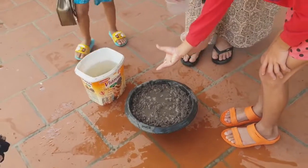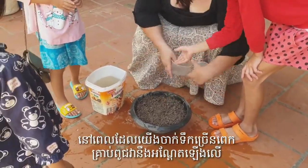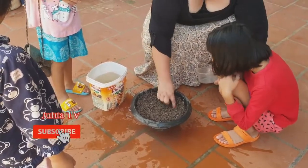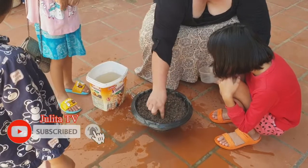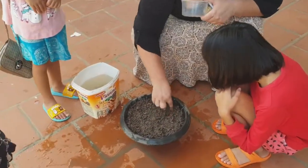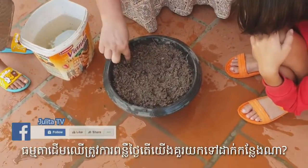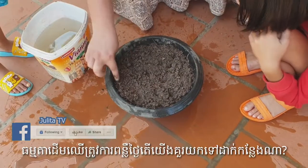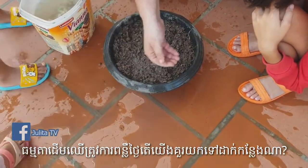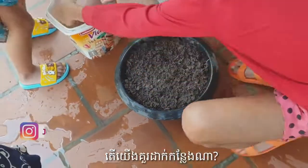Okay. Now, look, what happened? All the seeds came to the top because we put too much water. Do you see? Too much water, because look, they are floating now. Okay. So, what else does a plant need? Some sunlight. Where are we going to put it in the sun?